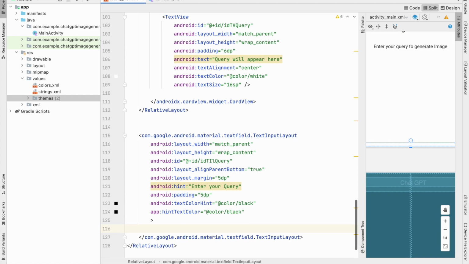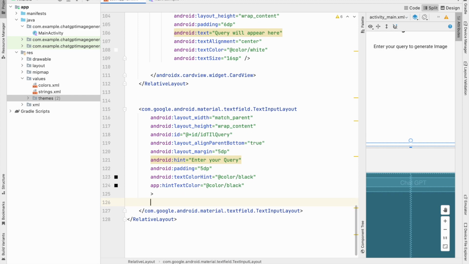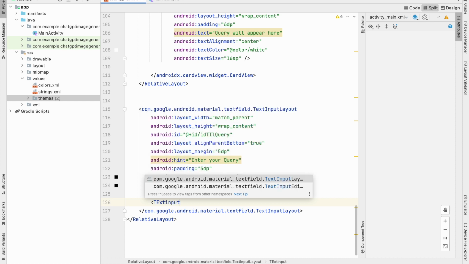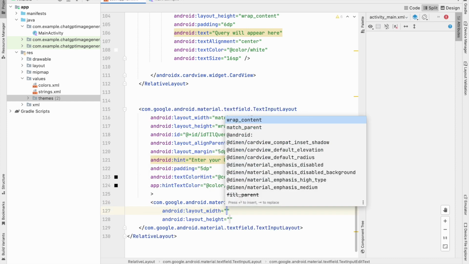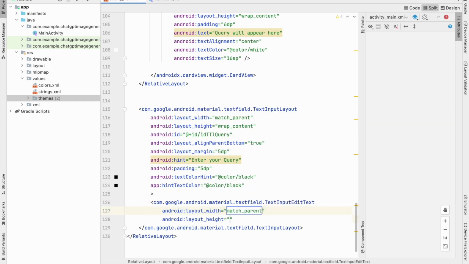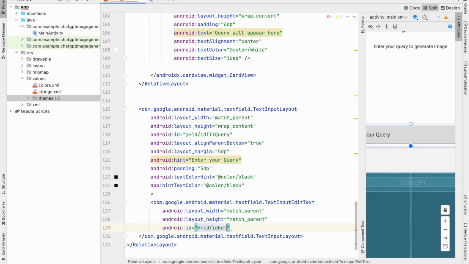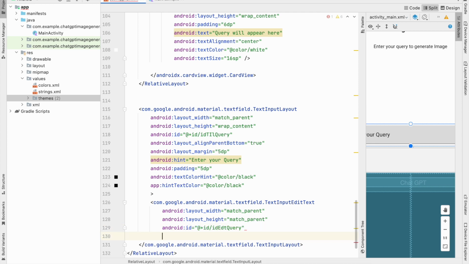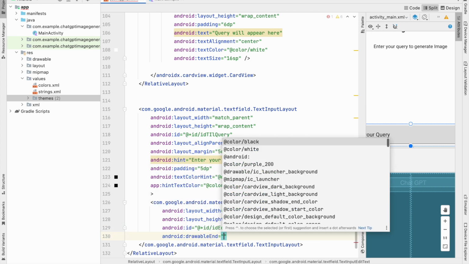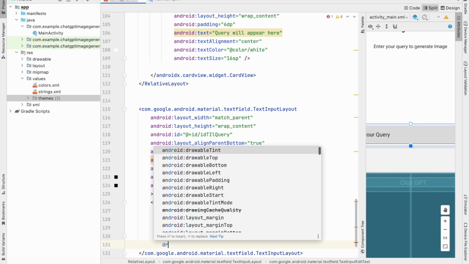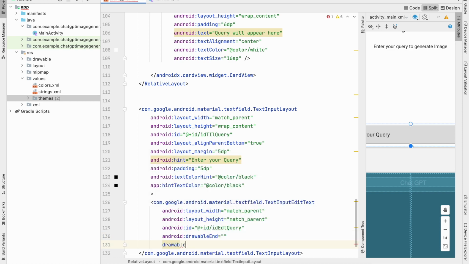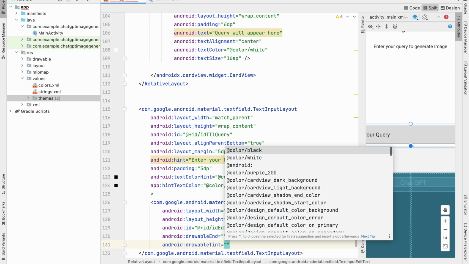Inside this text input layout, we will be creating a text input edit text. Inside this edit text, we will be specifying width as match parent, height also as match parent, id as id query. Then we will be specifying the drawable end. So we will be creating the drawable end for this. Then drawable tint to give the color for our drawable.